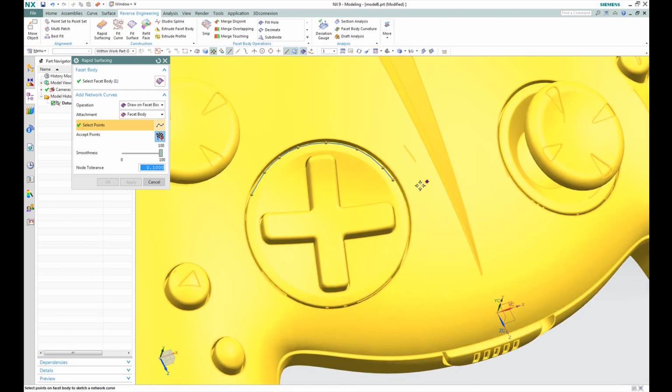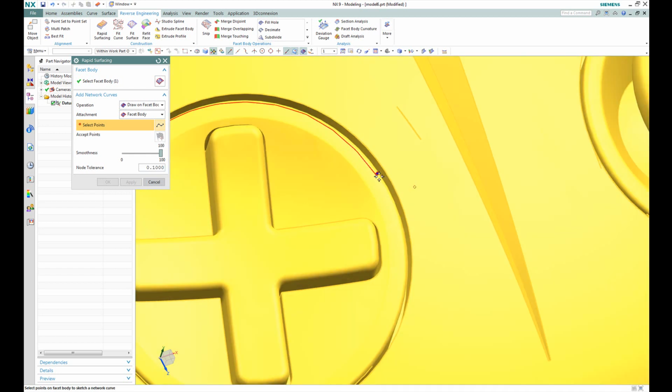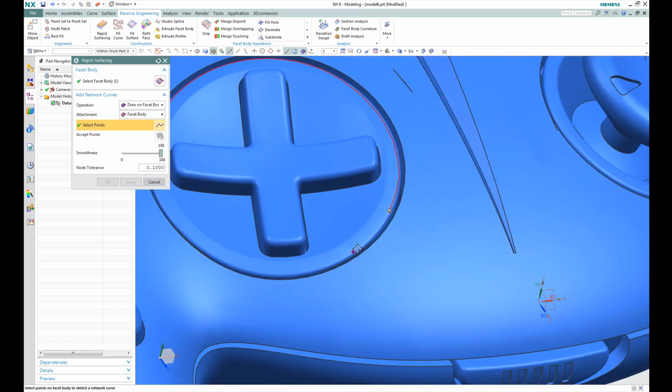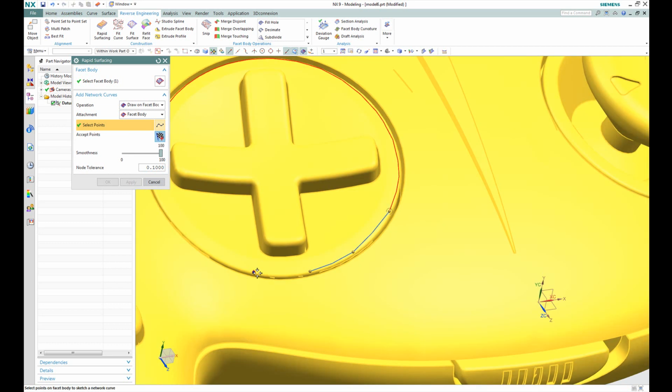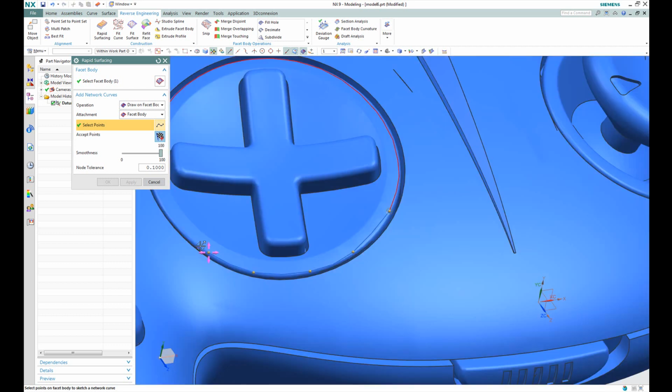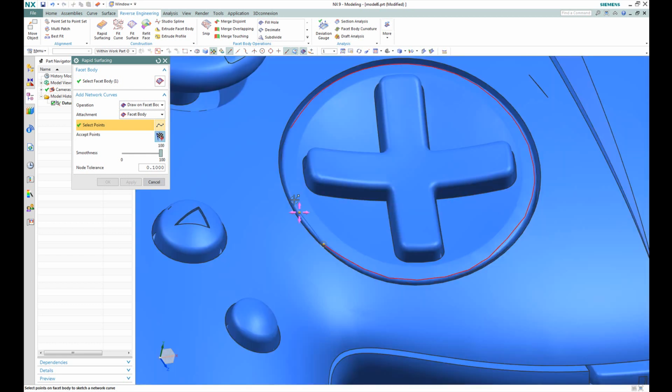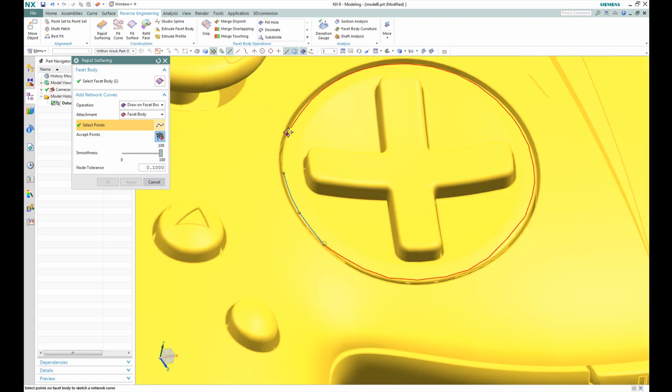So that's going to have to be my top surface. You can see it turned red because I hit set points, and then I need to do my next surface. Since this is round, it's just going to be four sections of a circle. So I'll hit set points there for my next one. We're going to draw the bottom half here, and I'll accept those points. And then finally, we're going to draw the last section here.